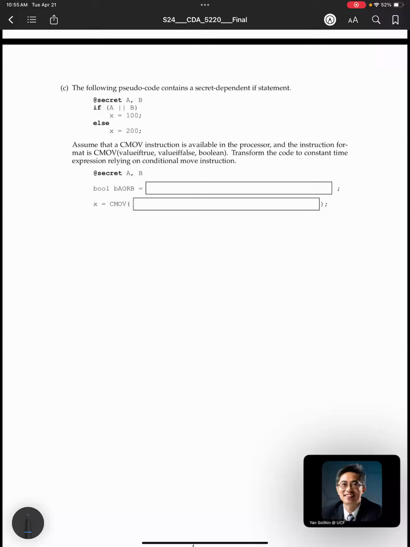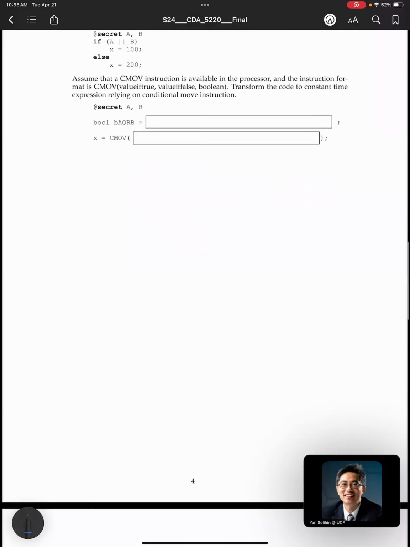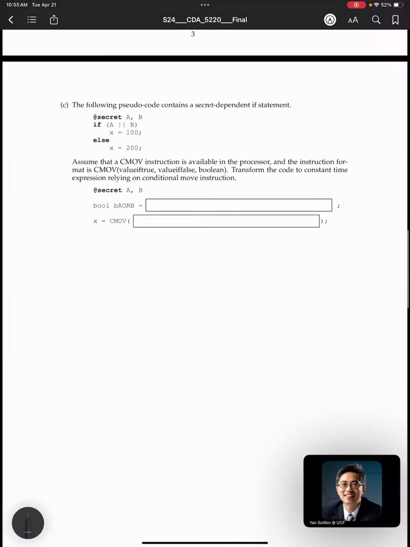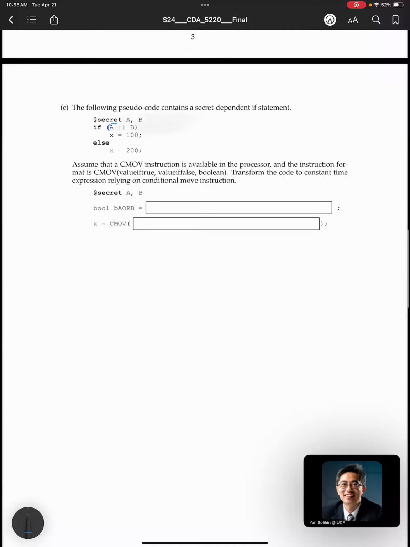The first step is basically to prepare the condition, right? We want to capture it as a single Boolean value, because the CMOV only accepts one Boolean value.